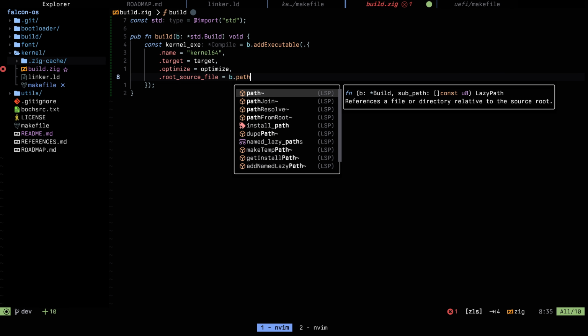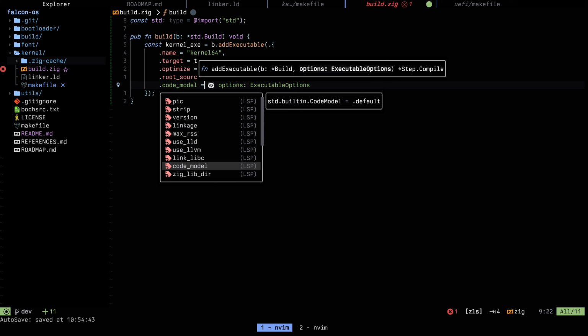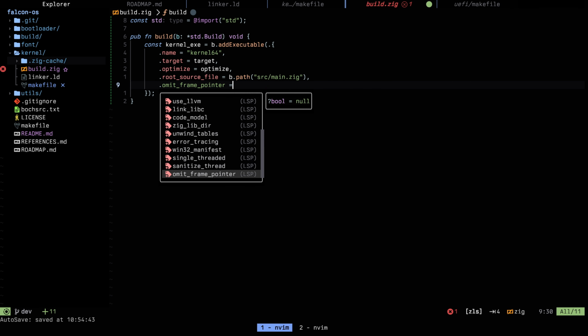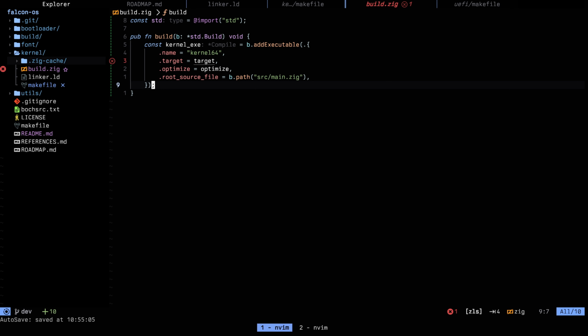Yeah, so I guess path like that, and we want this to be under src and main.zig, as always. What else do we have here? Omit frame pointer. I guess that's pretty much all we need.